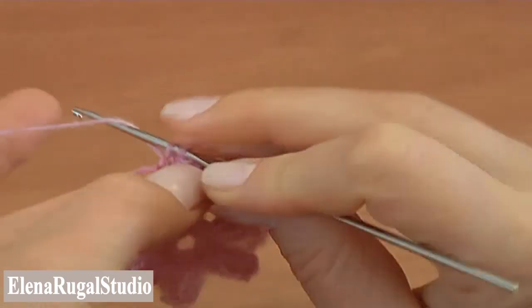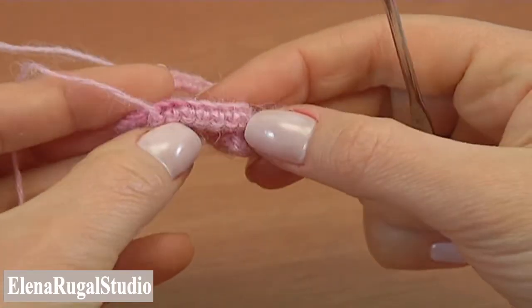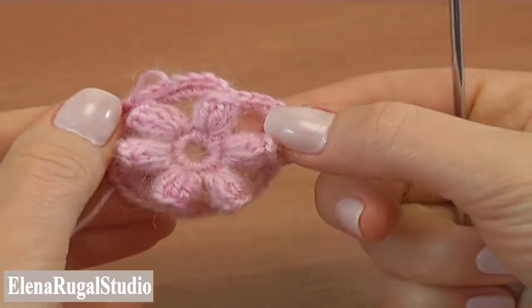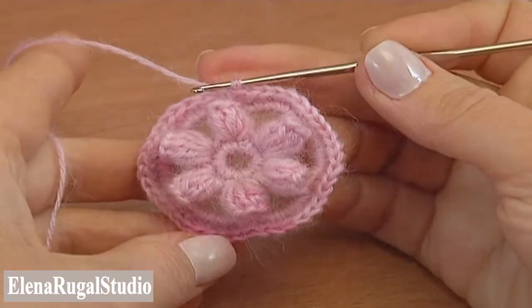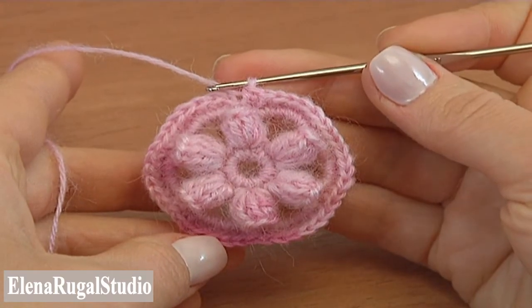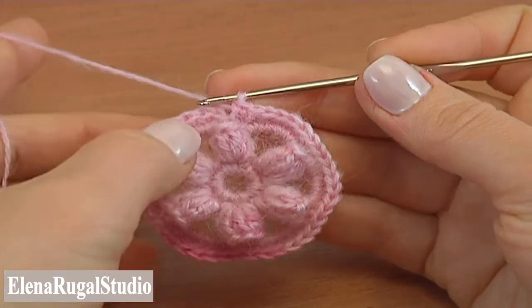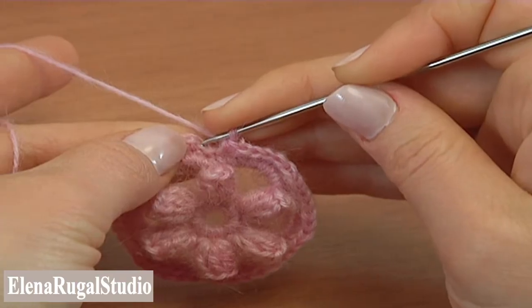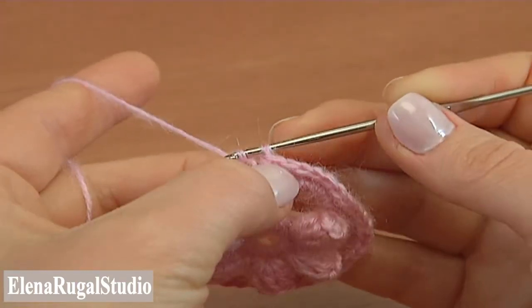7. I remind you to make single crochet into each front loop of the stitch. Keep working in this way till the end of the round. We made a round of single crochet stitches into each front loop of the stitch. To complete this round, insert the hook into the first chain stitch at the beginning of this round by making a slip stitch.